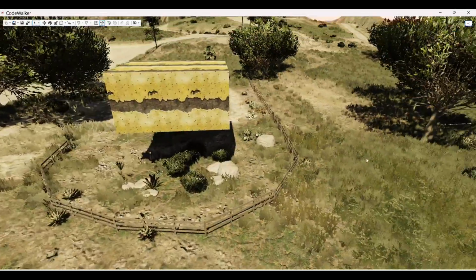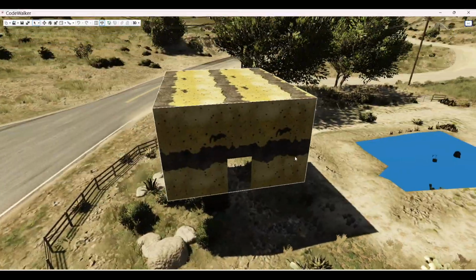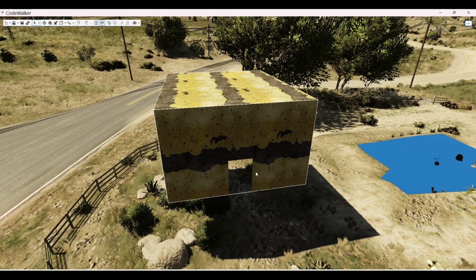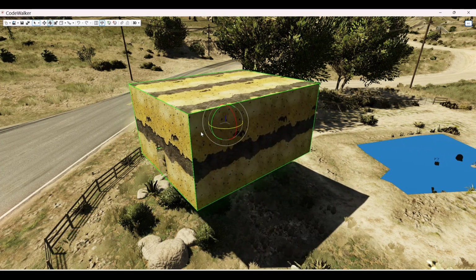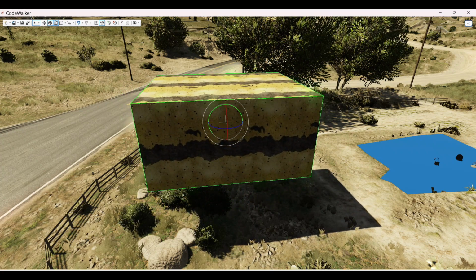So now we have our building right here, right? So now we're going to click on this. There, we're gonna click on that. We're gonna turn this bad boy. I think I made it actually a decent size. I'm not even gonna lie.